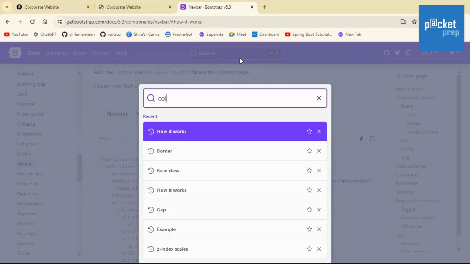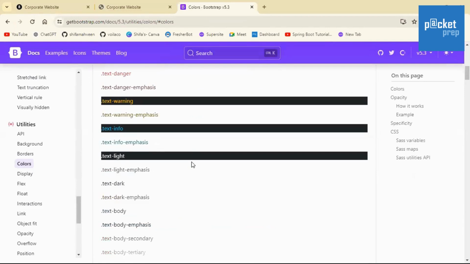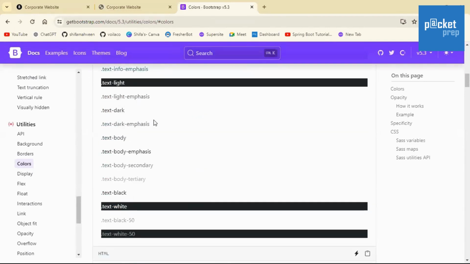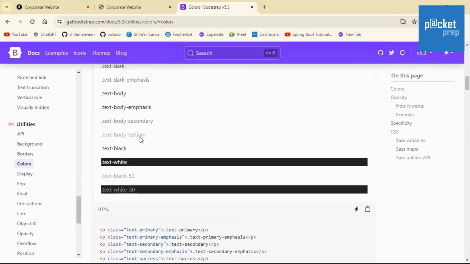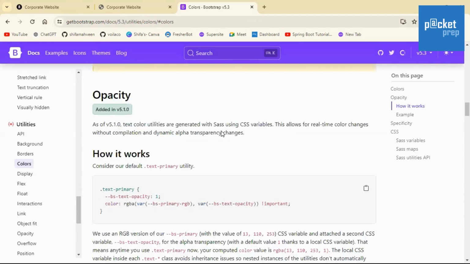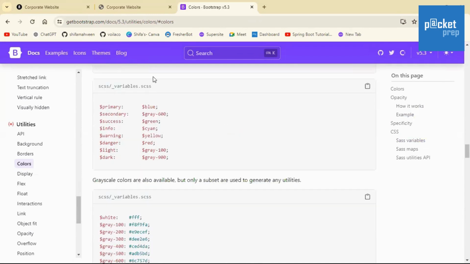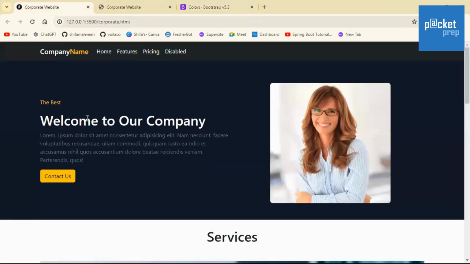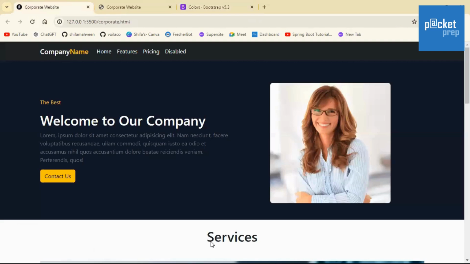So if you go and search for colors, let me just try with text body emphasis, not this background actually. So the thing is, the color which I want is not supported in Bootstrap, so I would require an external website. For now, I can just check from developer tools.